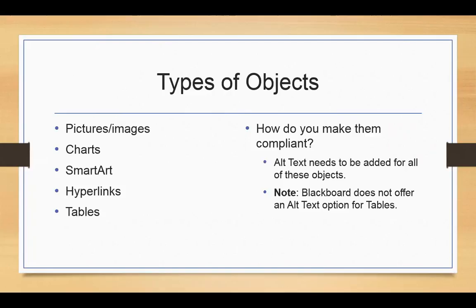Hyperlinks, we're going to talk about hyperlinks and what you need to do to make them compliant as well. Now, basically, all these types of objects have to have alt text attached to them, okay? So that's the main thing, and we're going to talk about how to quickly go in and do that.